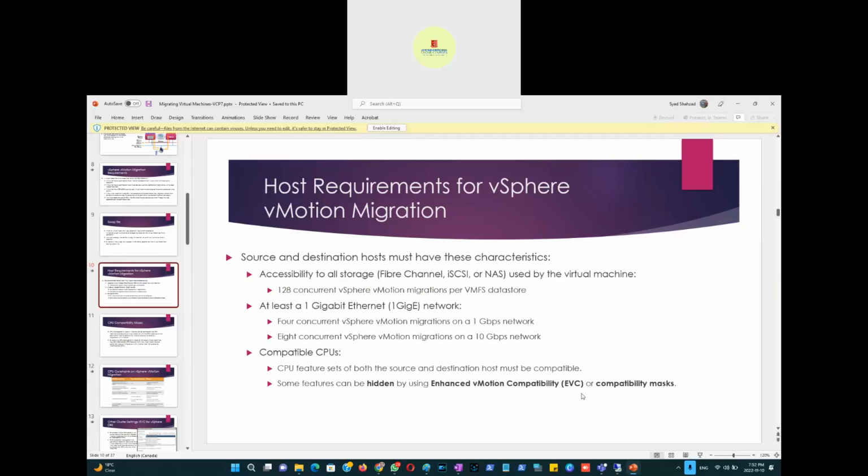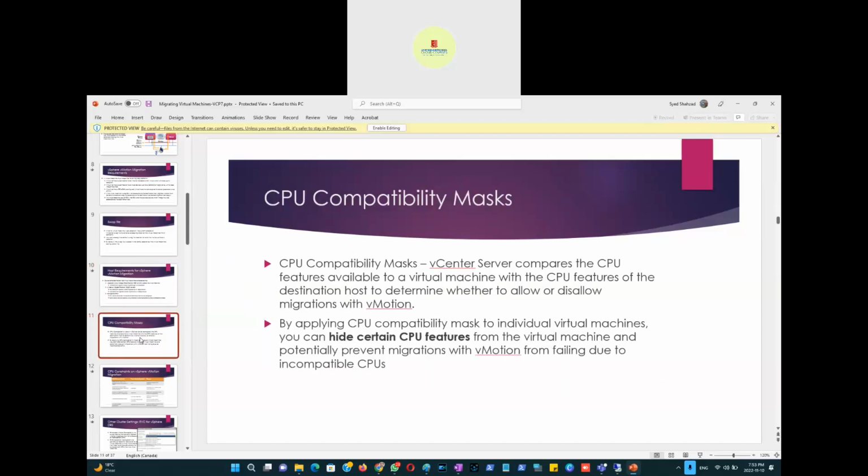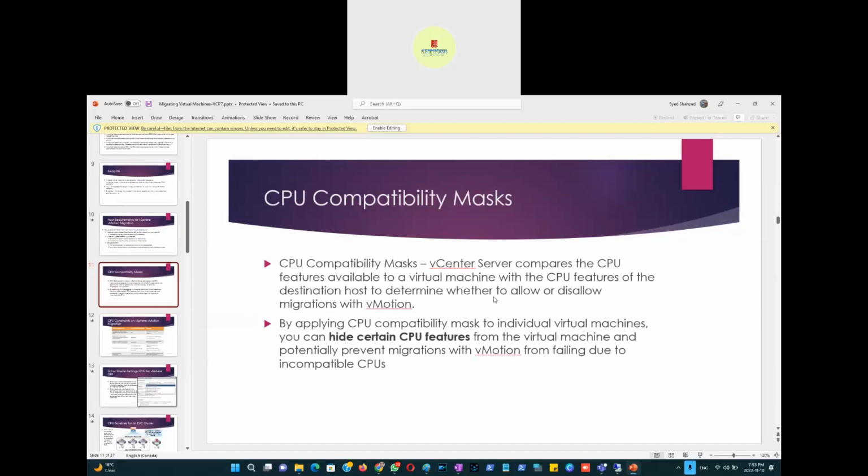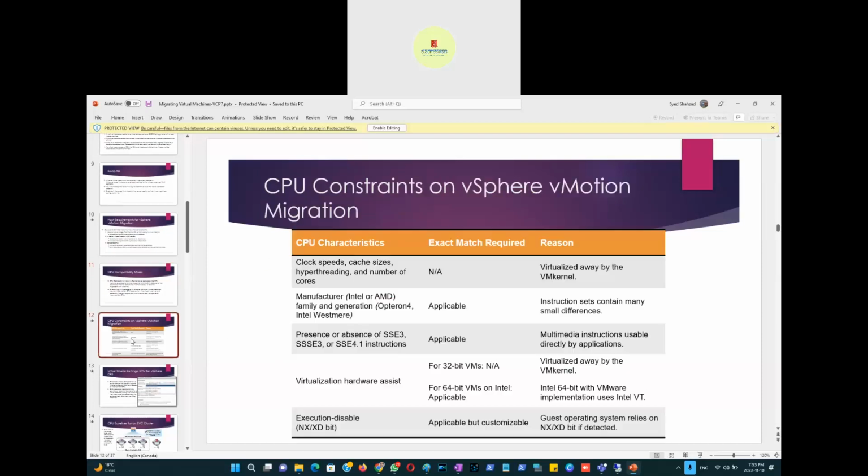So it hides the incompatibilities of the source and destination hypervisor from vMotion. EVC is just that feature. I'm going to be showing you that too. Okay, what else? CPU compatibility mask. So yeah, the CPU is masked as well, just to hide incompatible features. So there is also a feature called CPU masking.